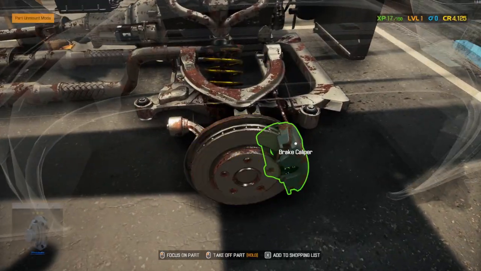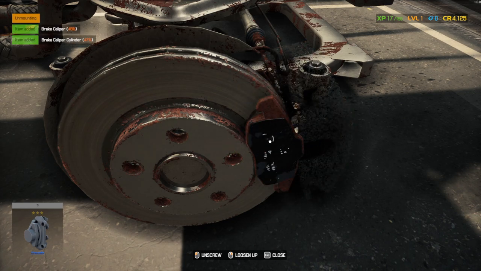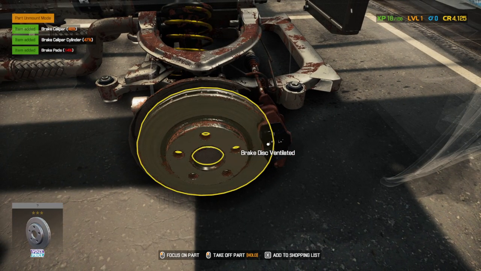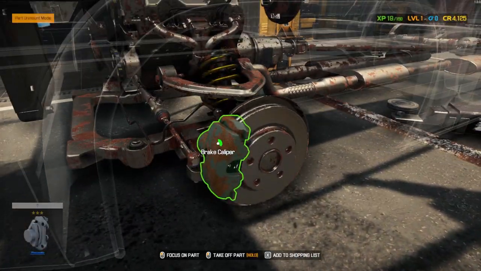Okay, so there we go. We're gonna quickly do the brake pads, the ones in the front. Okay, there we go. They're coming off. Let's quickly grab the other side. Right over here.